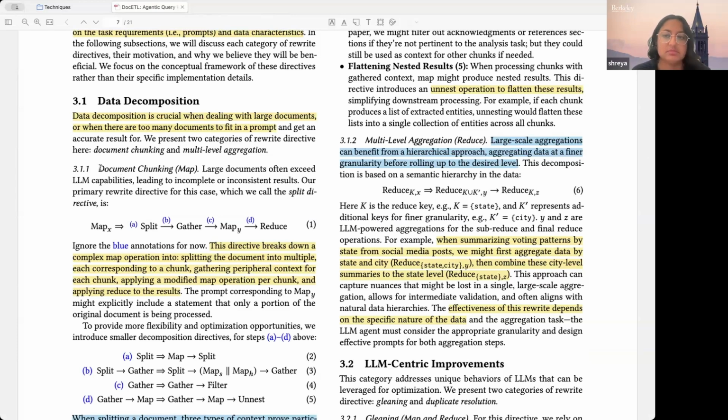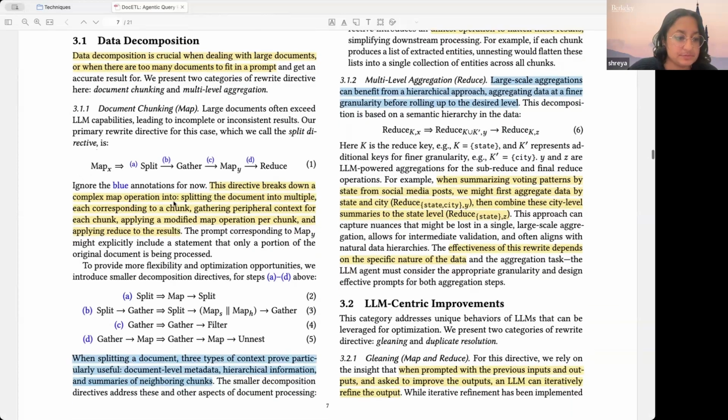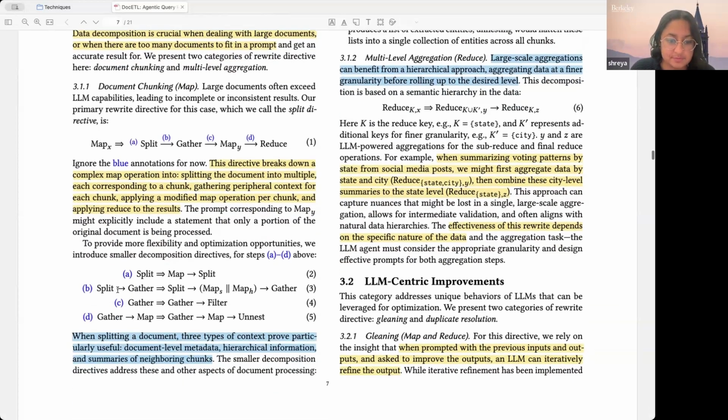That said, I actually do want to share this example whereby I was asked to help with a pipeline, and I was able to improve downstream metrics significantly, by 20 to 50%, by removing chunking. So every now and then it's good to rethink, hey, do we actually need chunking? In such cases, I think Shreya's example here is that it's way beyond the context window size, and so you definitely do need it. So you can see they do chunking, so you can map, split, gather, map, reduce.